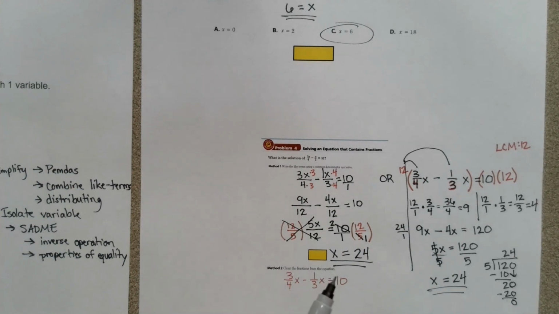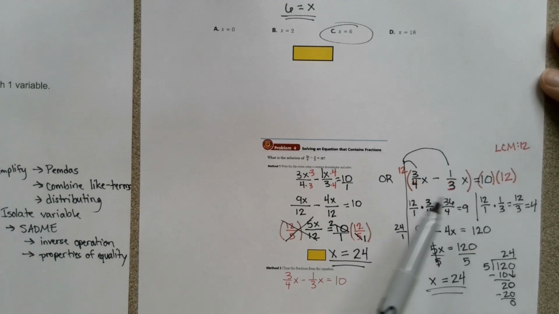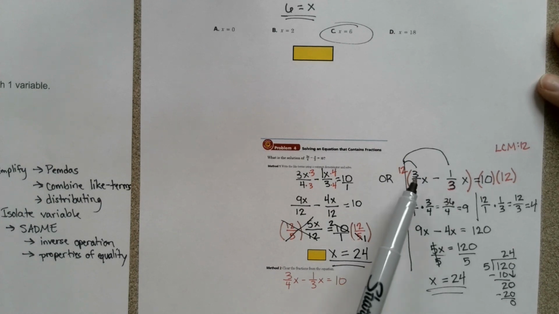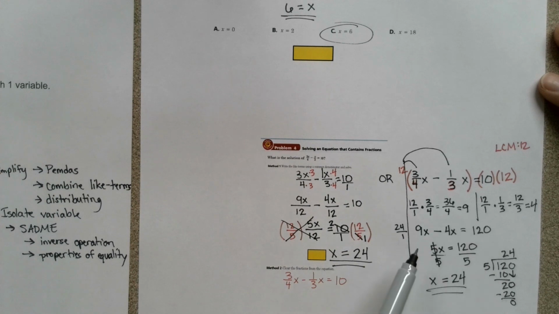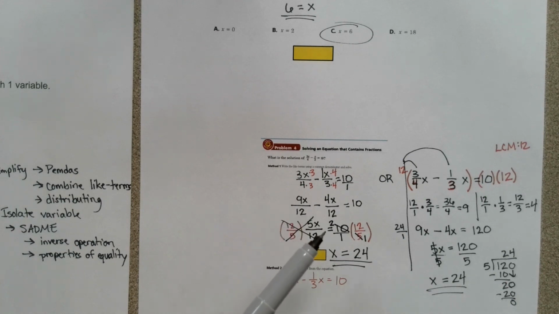Again, 2 different ways of solving it. Either one of them is fine. It's helpful to be comfortable with either strategy. I would say this first strategy, if you are comfortable finding the least common multiple or the common denominator between the fractions, that would be a great strategy, because then you can get rid of the fractions altogether and work with an easier expression. The 9x minus 4x is equal to 20. However, finding common denominators is also a great way to simplify it. So you're choosing the strategy that's going to make the most sense to you, and get some practice with that. We'll continue practicing and asking questions as we go through.